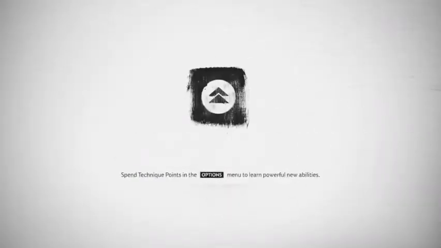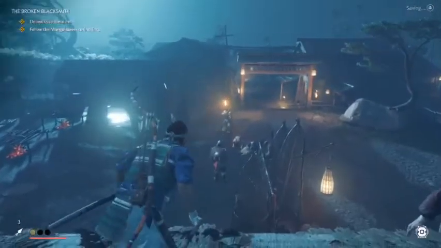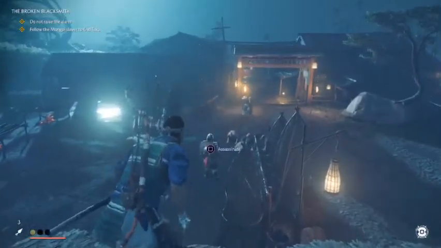What am I supposed to do? So out in the open and whatnot. I'm so confused. Okay, so am I supposed to assassinate him? It's gonna take me back here.